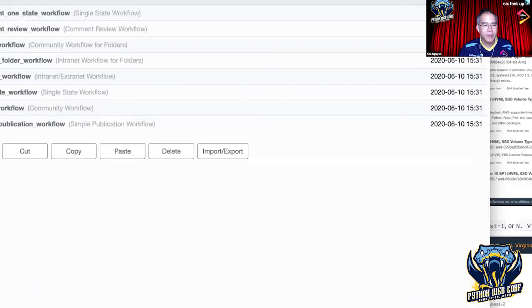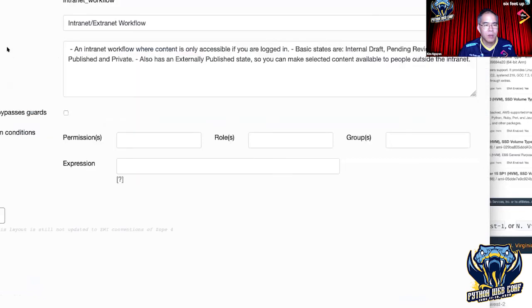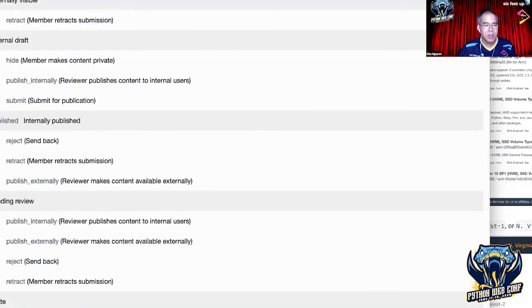Contents. So when we look at the intranet workflow and we look at the states, I'm going to open up a new browser tab for internally published and external.